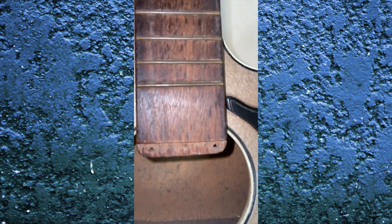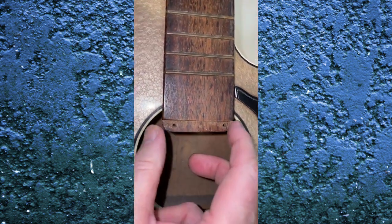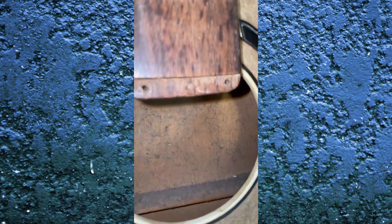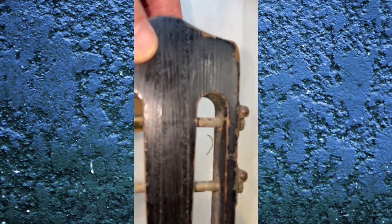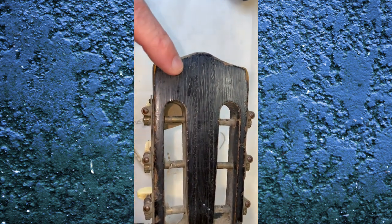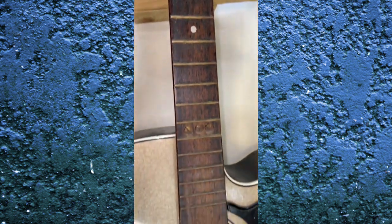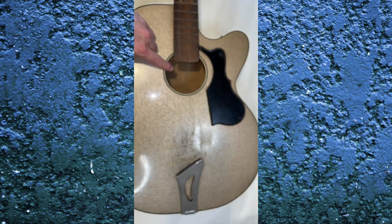Now here's a couple of other little clues. It's obviously had some sort of pickup on it. A little pickup screwed to the end, and it would be on a cable separately. And I think that's all the clues I can give you. There's nothing there. I'm tempted to see, but I think that paint's been there from original, so taking that off is not going to tell us anything. And I can't see anything in there that even hints at a name. But what is it? Anybody? The other clue is the sound hole's very small.